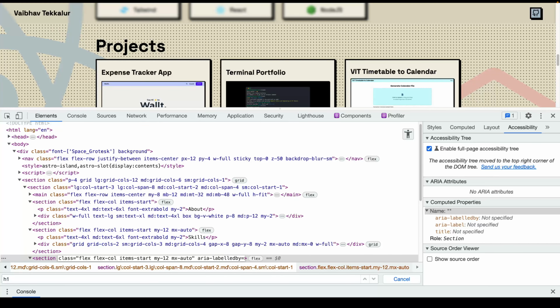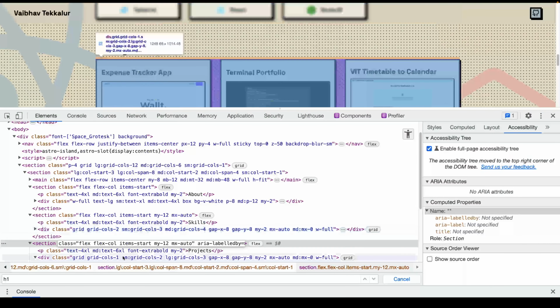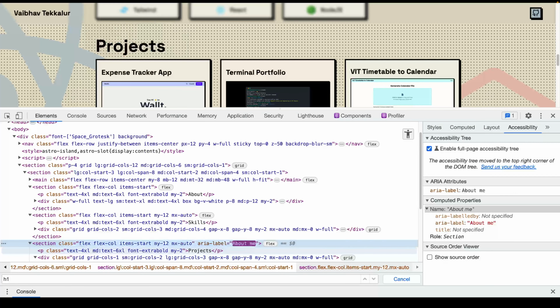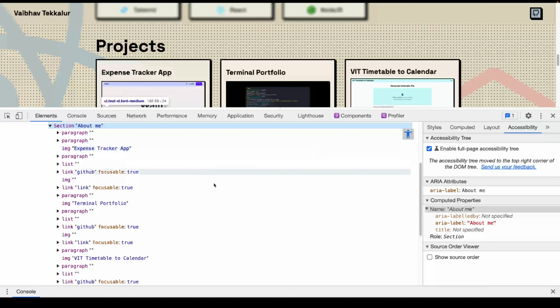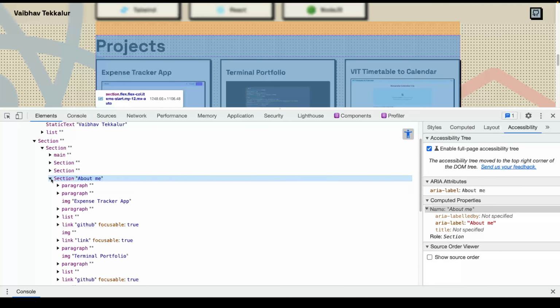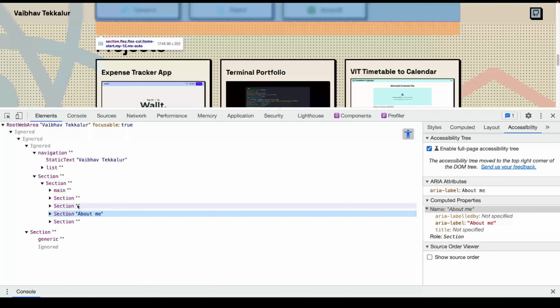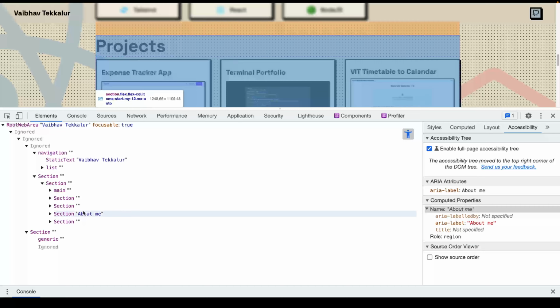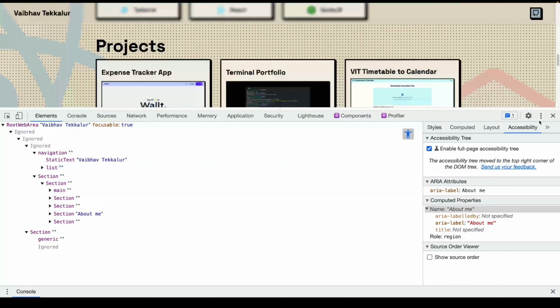and then point it to the ID of a header tag inside of here. Or the other thing you can do is ARIA label, and then just say like, this is about me or whatever. All right, so now if I came back over here, you'll see right here, I've got a section, and this section is about me. Whereas these sections are unnamed. So they're not sure what this is about, but since I put an ARIA label on here, now you've got that. So those are a couple things to think through.